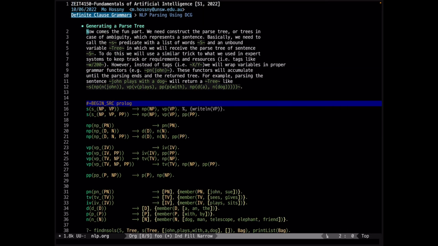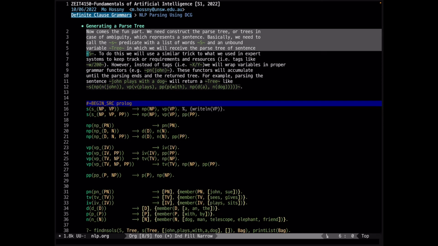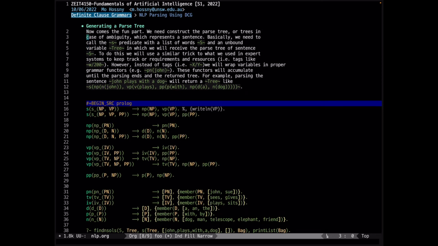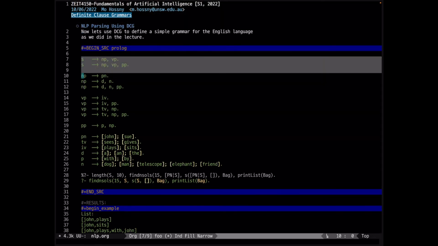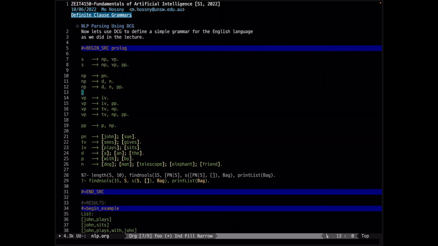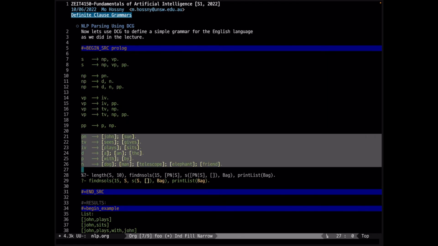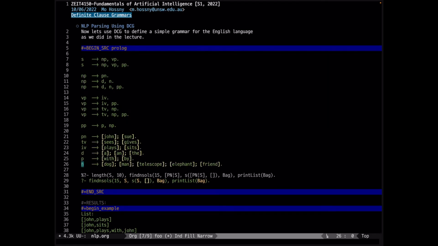Now the even cooler part is that we can get Prolog to generate the parse tree for us. So bear with me a little bit here, and if you have any questions about this particular part, send me an email or just hunt me down on Teams. So the DCG that we used before is mainly just non-terminals going to other non-terminals, and at the very end it goes to terminals here. Okay, so that's basically as simple as it gets.